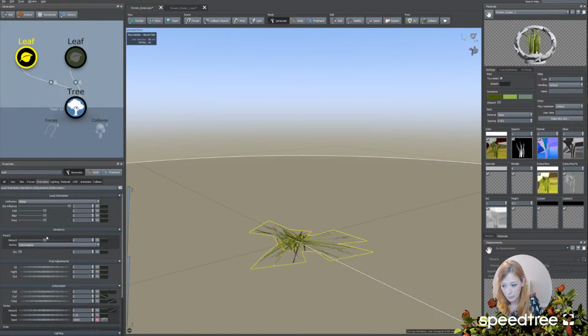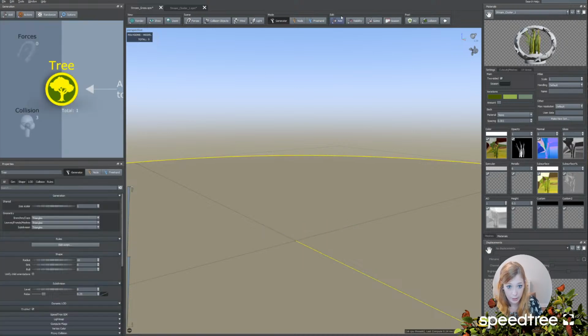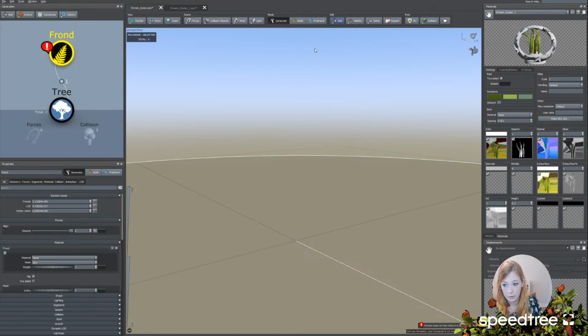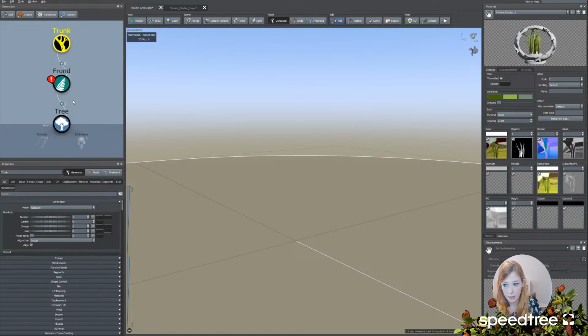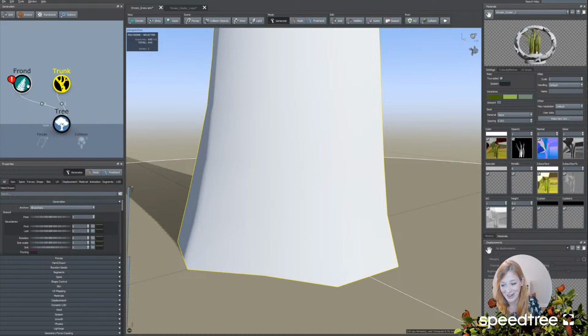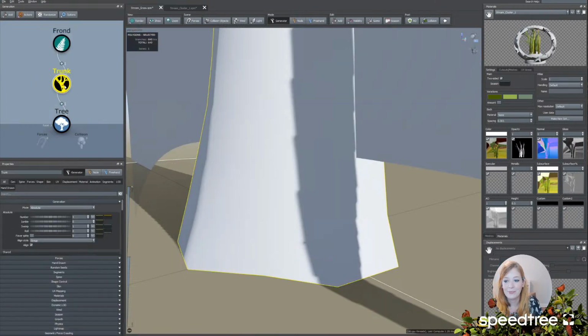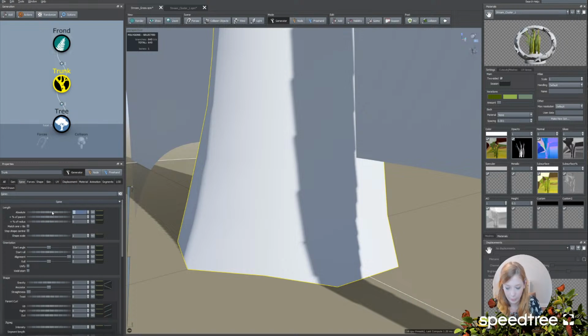All right, when you first add these to the scene, make sure I don't have other things in there. Tell you what, we're going to kill these because I added some node edits in there. So just to make sure we've got a blank slate, let's just do this again. For this build, I'm going to set these up on fronds instead of the leaf mesh, just so we can show you that way. Going to do a frond in there, and we're going to add a trunk in there. And I did that in opposite order, so we're going to stick the trunk in there and stick the frond on the trunk.